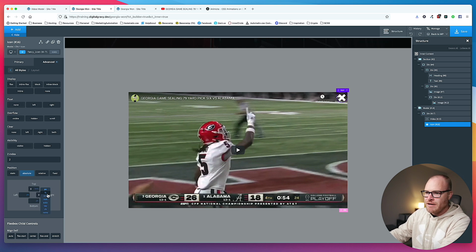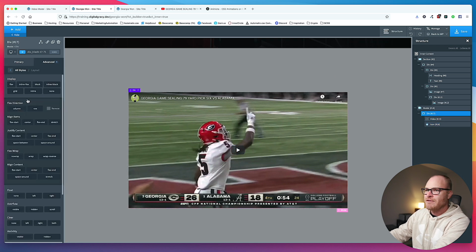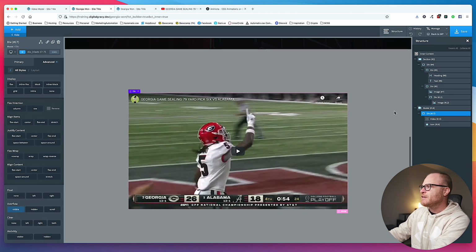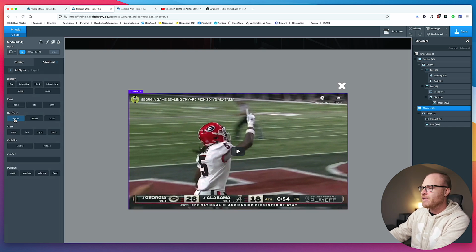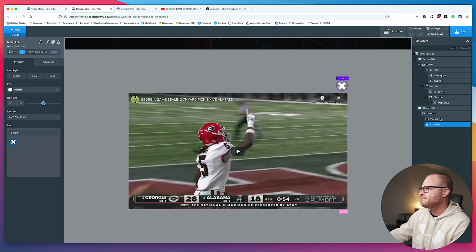And why don't I do rem here? And then what I kind of want to do is just offset it, right? So if I go minus, let's do like -5, 7. Oh, you know what's going on? Okay, hang on. Layout, overflow, visible. All right, I'm losing it. It's something with the default of how these modals are. Layout, visible. There we go. So the layout on the modal is hidden by default. We just make it visible, and now we can see the icon.